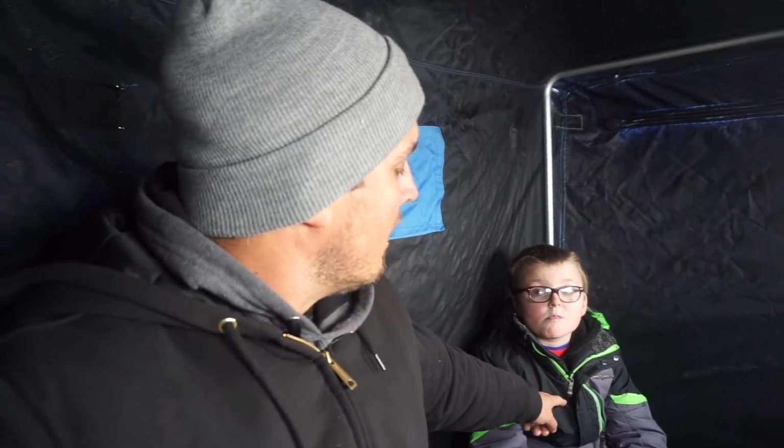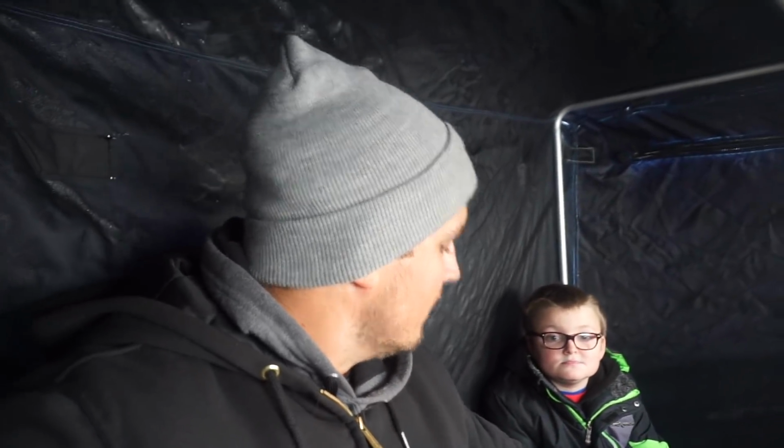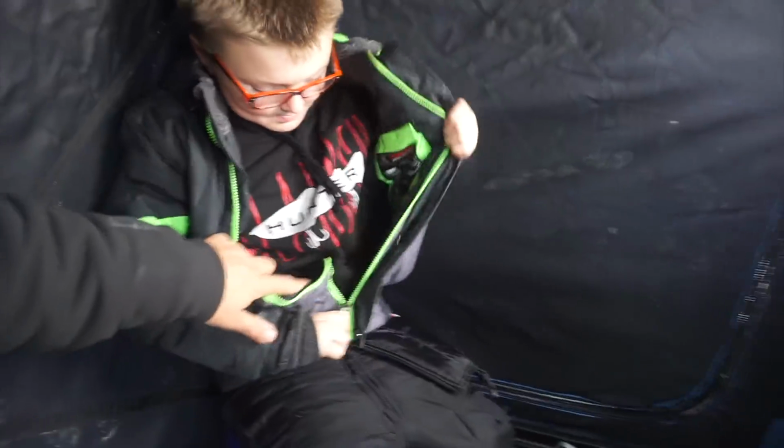Unzip your coat right now. I think I have an idea why you had the catch of the day today. Unzip your coat. Show them. Oh, that's why. Max has the Slaunch Hunter hoodie on. First step is to fillet them up, and then we're going to get the oil hot. And then it's time to cook them up.